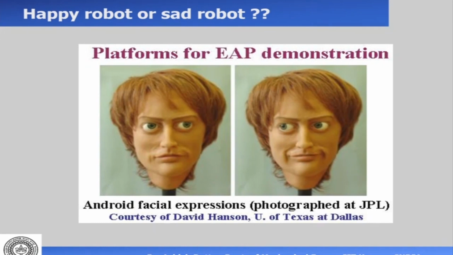More funny questions. Happy robot, sad robot. People in computer science are studying things like behavior. Okay, how should a robot behave? Should it be happy? Should it be sad? So if you're going to buy a robot, would you like a happy robot or would you like a sad robot? This is a funny question, but it's relevant today, because if you say happy, then when you are sad and the robot is happy, it doesn't make sense. Or if the robot is sad and you are happy, again it doesn't make sense. So it means that basically the robot should be able to adapt its behavior to your behavior. Okay, those are directions in which people are looking in terms of behavioral robotics, neuro robotics, and things like that.